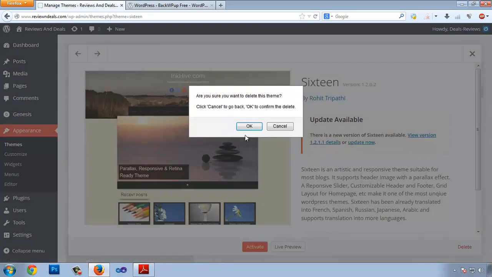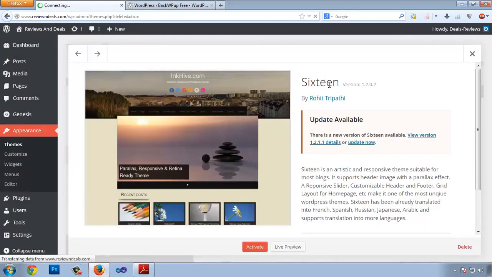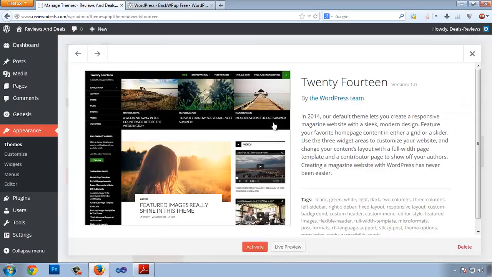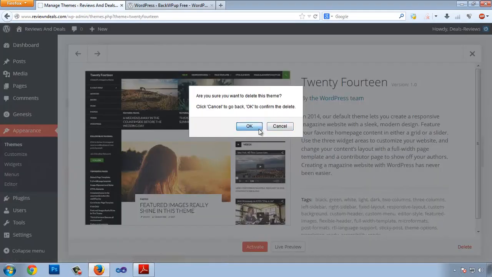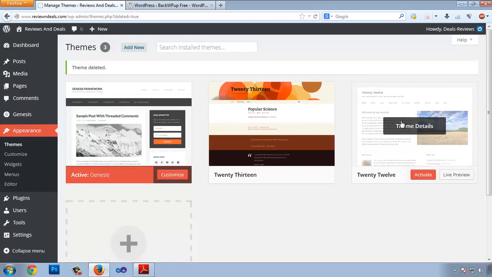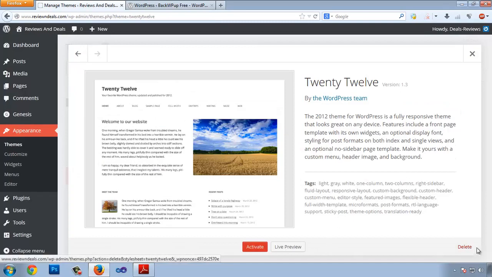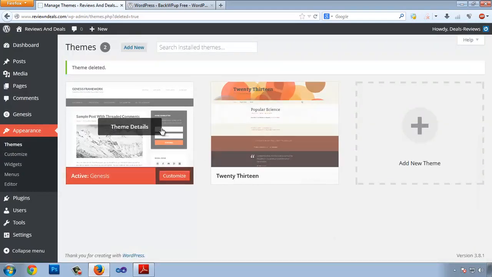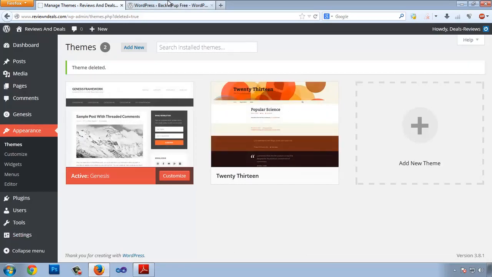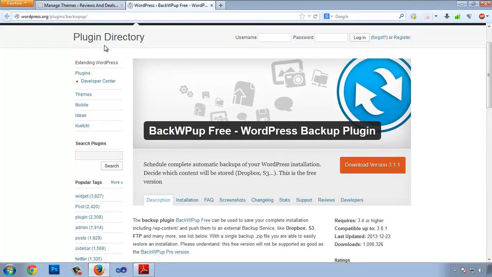Details, delete, okay. Make sure that you keep two themes, because in case you want to change this theme, you can assign another one. Okay, so let's go back to what we were talking about, the WordPress plugins.